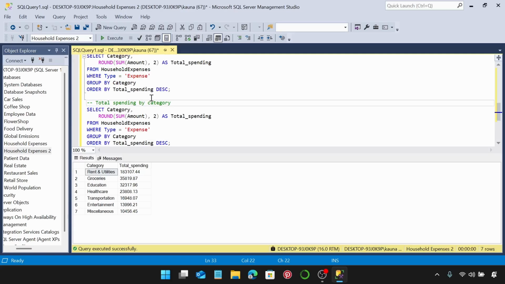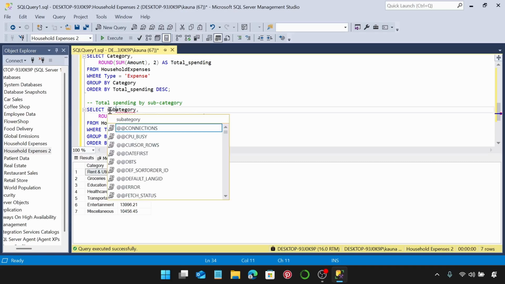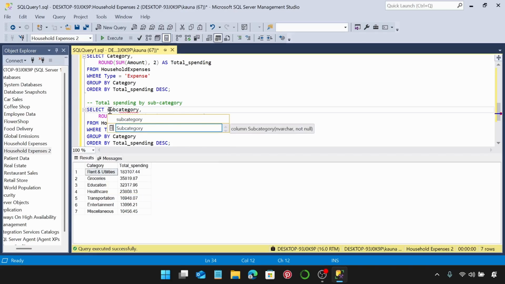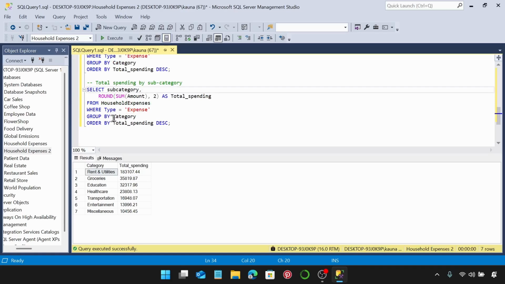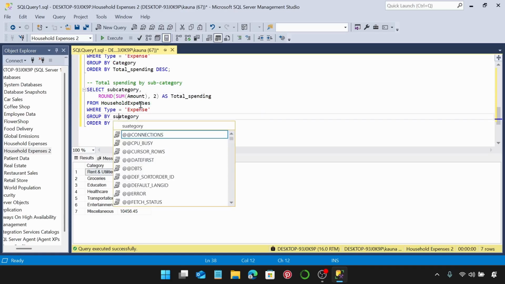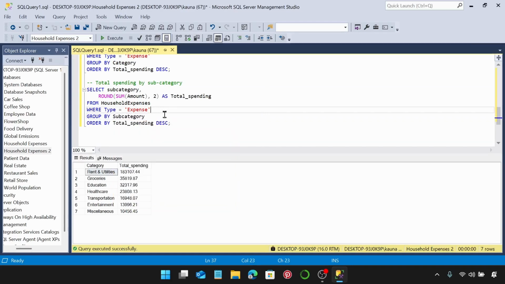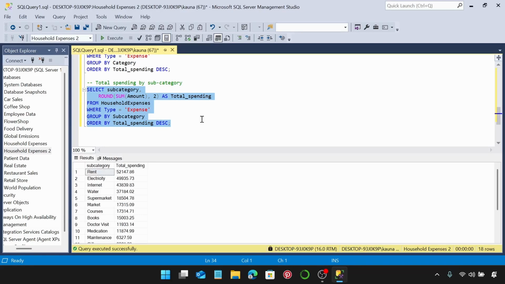So this will be subcategory, and here I'm going to change this to subcategory, and I'm going to change this as well to subcategory. I think this should be correct. If there's any error, we'll see it. So I'm just going to run this.